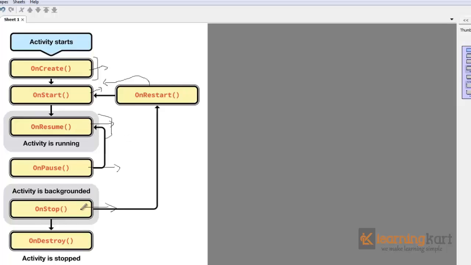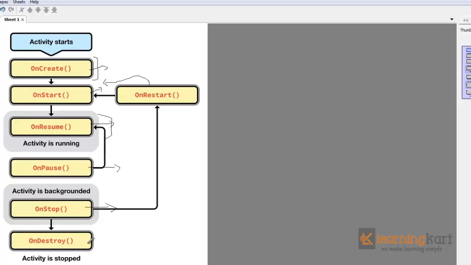So in case there is some shortage of resources or system runs low on memory, then it can directly call onDestroy from onPause also, or it can even destroy the activity from onStop itself.